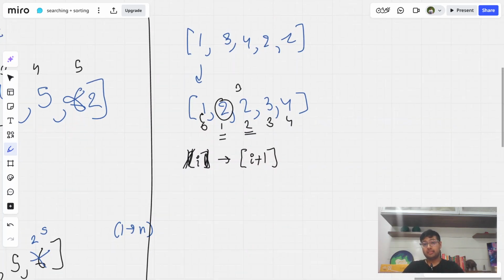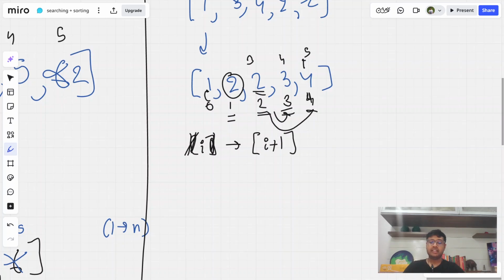And since that is not happening, you can see that all the elements after it are also not following the rule. If you can spot the pattern, if the index is 3, then the element over here should actually be 4, but it's not. Why? Because we have some extra element, the duplicate element over here. If the index is 4, then the element over here should be 5, not 4, right? But it's giving us the same element and same index, which is only possible if there is a repeated number that is not allowing the index and the element to match the condition.